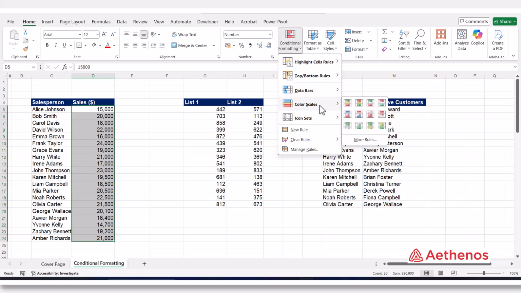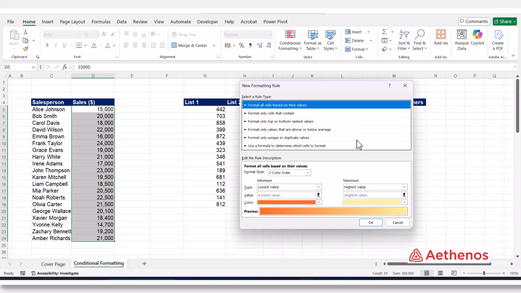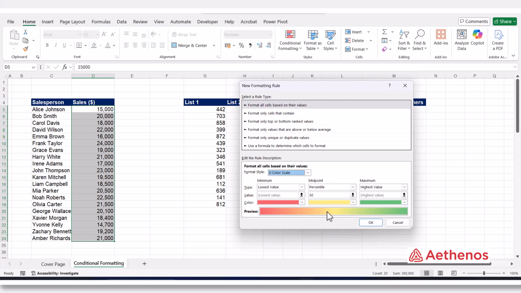Then we also have what are called color scales. There are pre-built color scales like this, which you can apply. Also, if you go to more rules, you can have additional rules. Here it's a 2-color scale. We can also have 3-color scales, where we can assign different colors for lowest values.